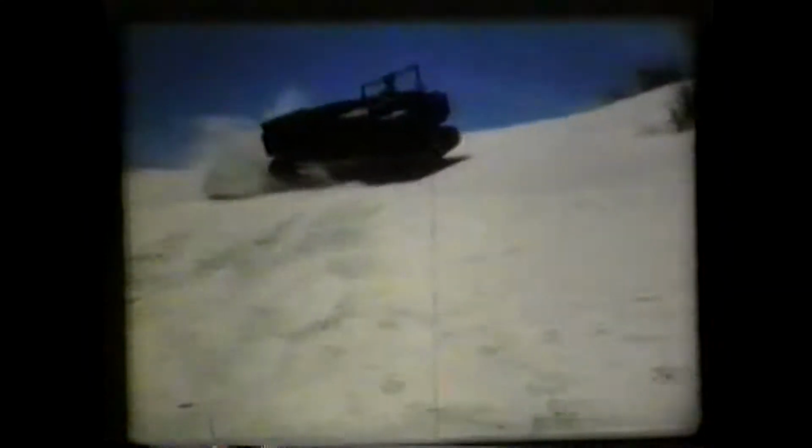Then the engineers asked, what about desert sand? Snow hasn't stopped them, but take them out on the Indiana dunes and see what happens. Well, they were plenty frisky when the soldiers set them to climbing up and down the steep and shifting sand dunes that are ordinarily considered impassable. Those Weasels leaped around, cutting figure eights in the loose sand to give a dramatic demonstration of their maneuverability.